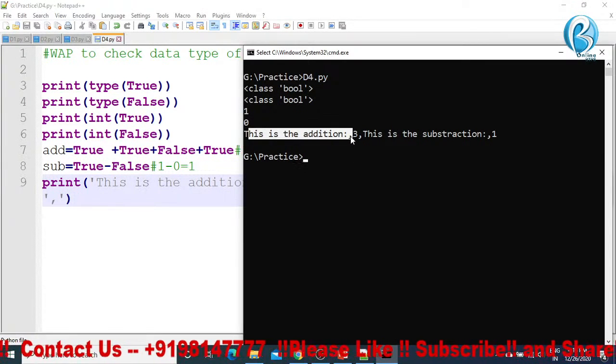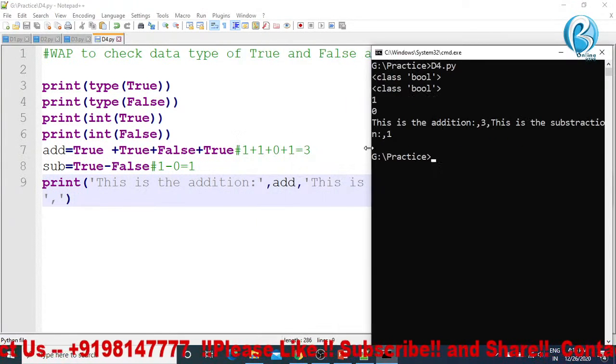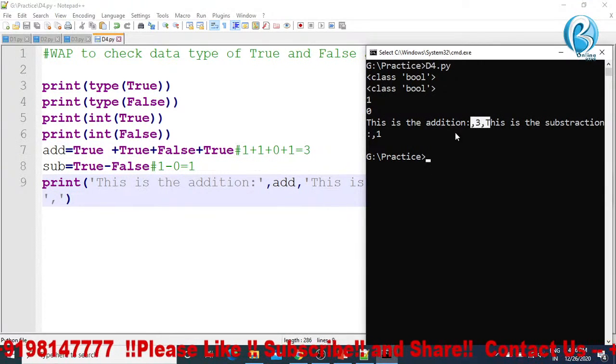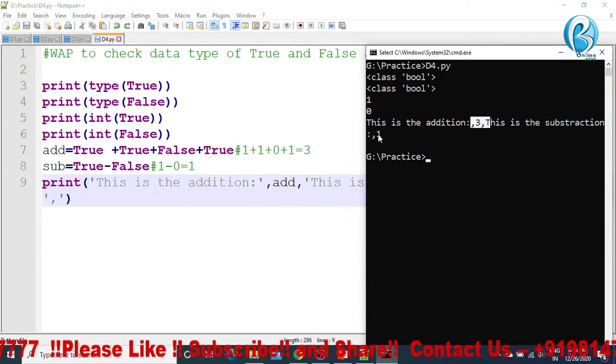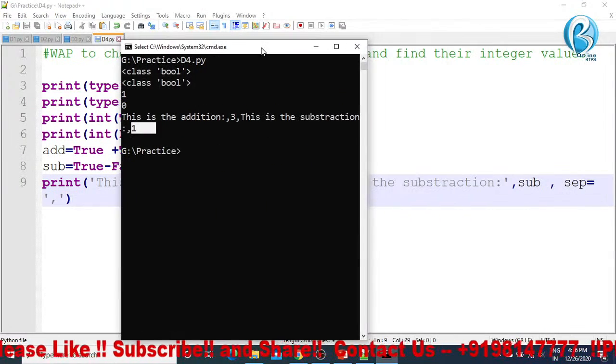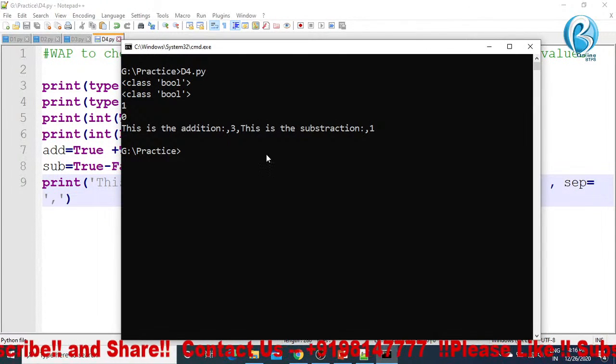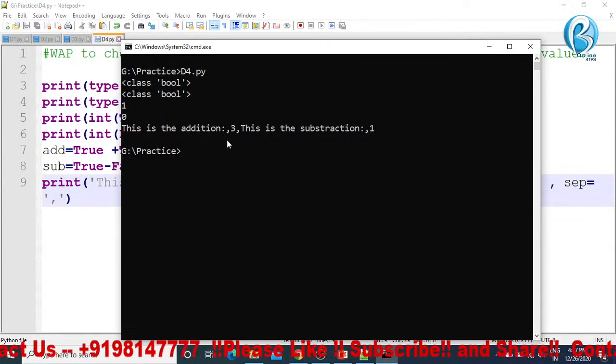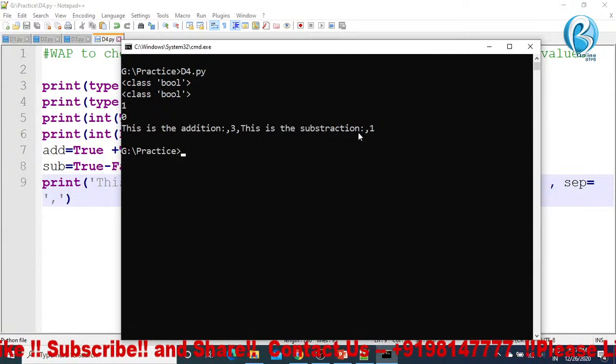This is the addition. What we calculated was 3, we are getting the 3. Then we calculated 1, we are getting 1. So what the separator does is it separates all the given arguments with the given separator. We gave the separator as comma. First argument was this string, then it separated with comma, then the second argument was add, which gave the value 3, then the comma separator, then again the argument subtraction, then comma, then the last argument.